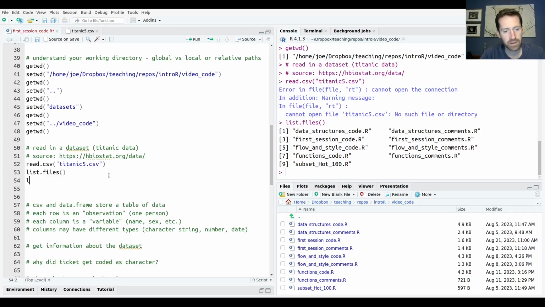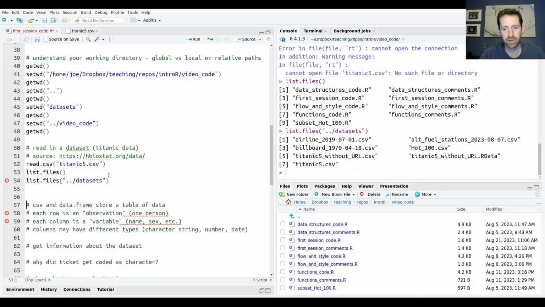To see what's in a different directory, you can use a relative path. So as the argument, I can put /datasets, run that. That will show me that there is a file called Titanic5.csv in the datasets directory.